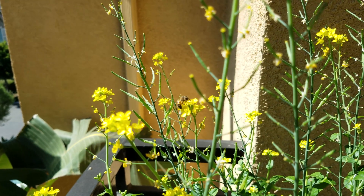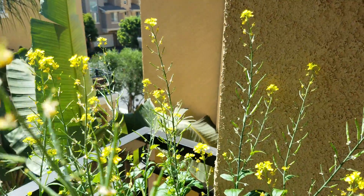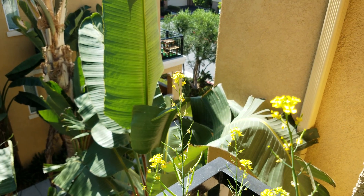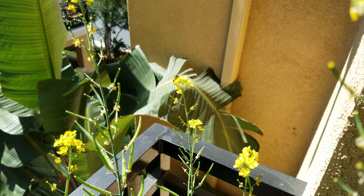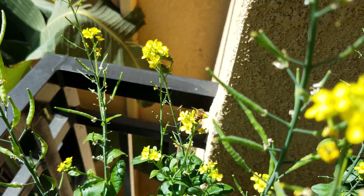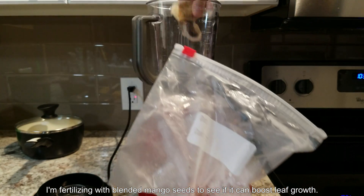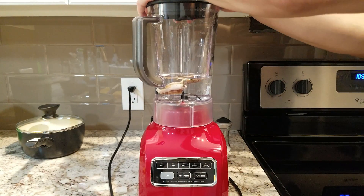The bean pods seem to have all these little peas in them, so that's very interesting. I can't wait to see what's inside. For the time being I think I'll let this run for a while — it's been very interesting feeding local bees. Early on I expected this plant growing series to end in 30 days, or I could have started harvesting in 30 days. But once I saw the flower buds I decided to just let everything happen. Not every plant series has to necessarily follow a fixed path towards harvest. If something interesting is happening or if I want to do some interesting experiments, I'll just go with that.